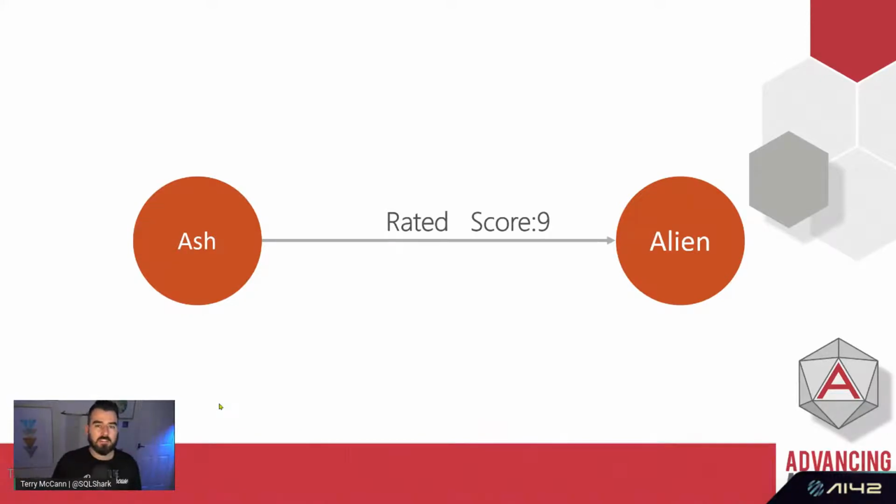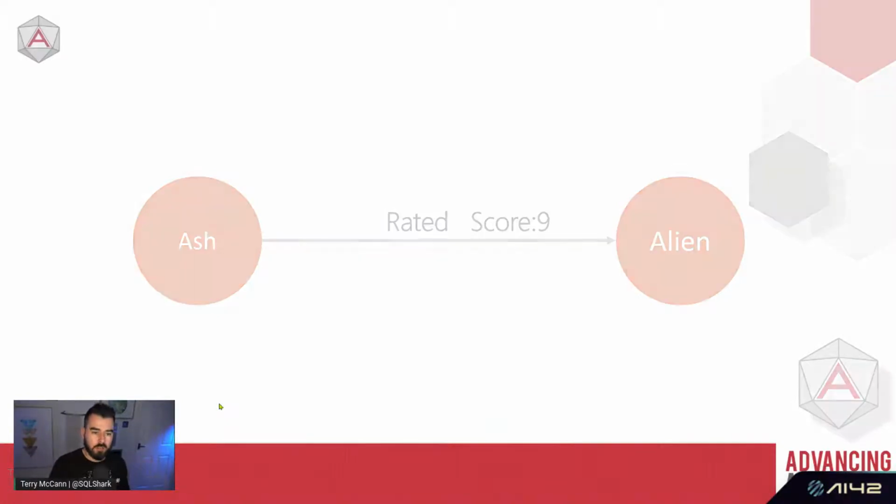And that might be something like somebody liking a film, or liking a book, or it might be a social network where you are friends, but then you also appear in so many photos with that person and you've had so many different interactions, and we're able to build up more and more strength between why you are connected. And graph-based processing gives us the ability to solve a huge number of different problems.